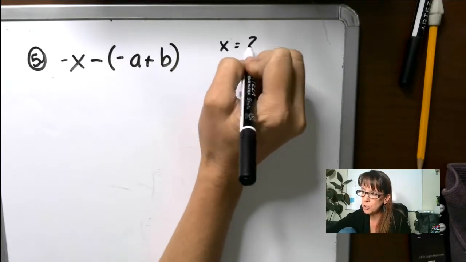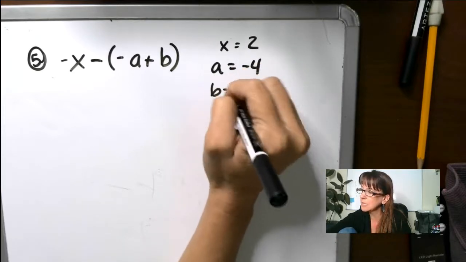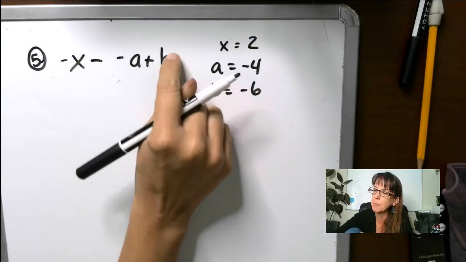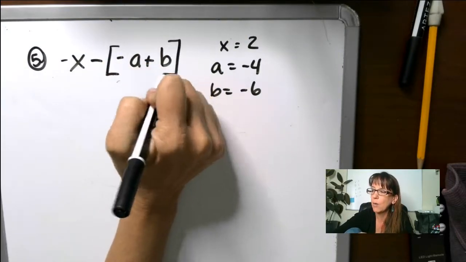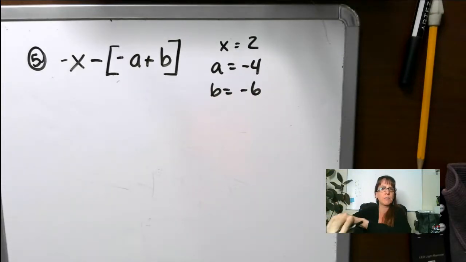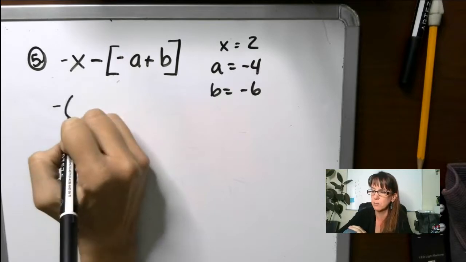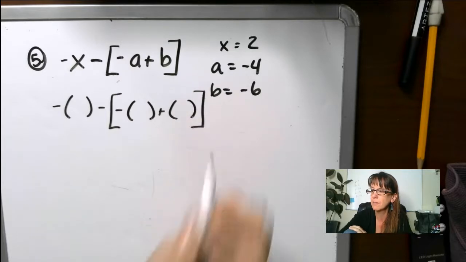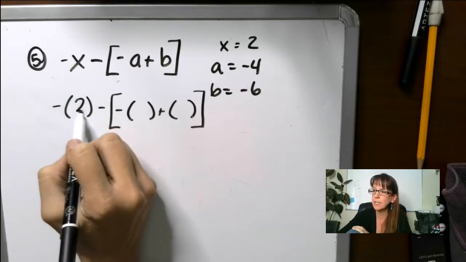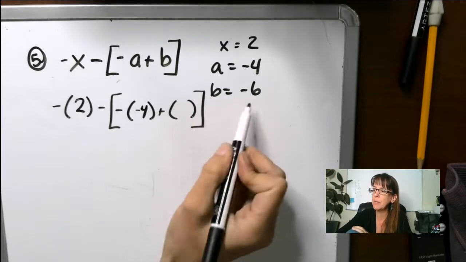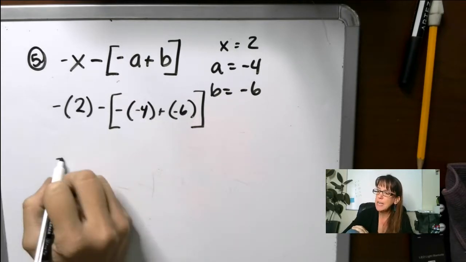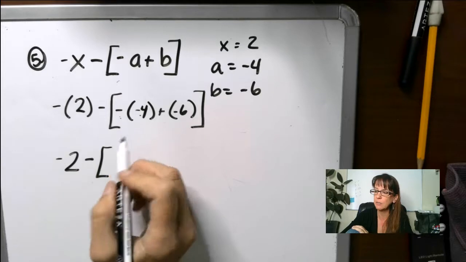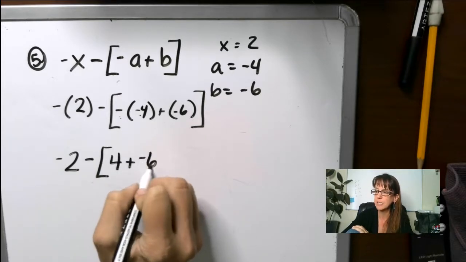So then x equals 2, a equals -4, b equals -6. All right, so what I'm going to do here is first things first, I want to change these parentheses into brackets. I think that's a little helpful. Now, wherever there is a variable, we're going to go ahead and plug in some bubbles, right? Some parentheses. So we're going to rewrite this whole problem with our bubbles. All right, now x is 2, so that's going to go here. A is -4 and b is -6, okay? So we have -2 minus, let's put some brackets, -4. The opposite of -4 is +4 plus -6.